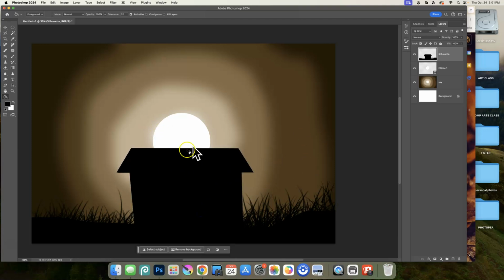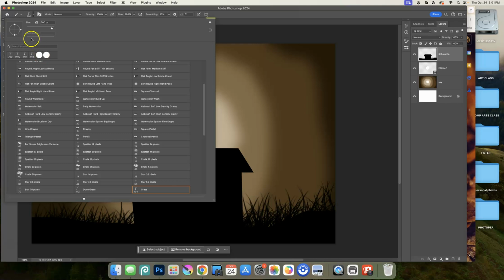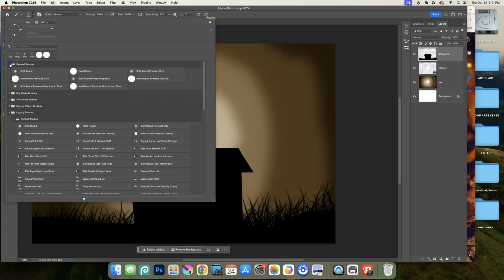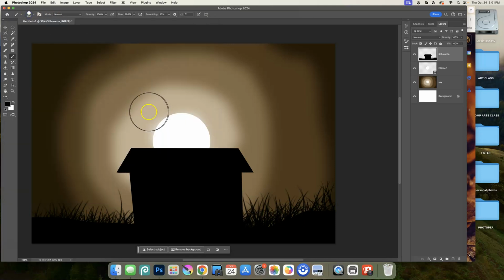So you can build up your house by using the elliptical. If you just want to draw it, you're going to go back to your normal brush, brushes, hard round pressure. And if you wanted to use the brackets next to the P and draw it manually, you can draw it manually. We're also going to remove some spaces. Okay, so I'm going to finish this up and get back to you.